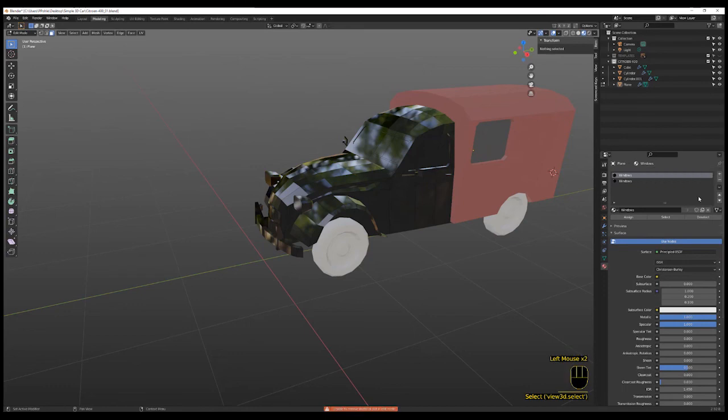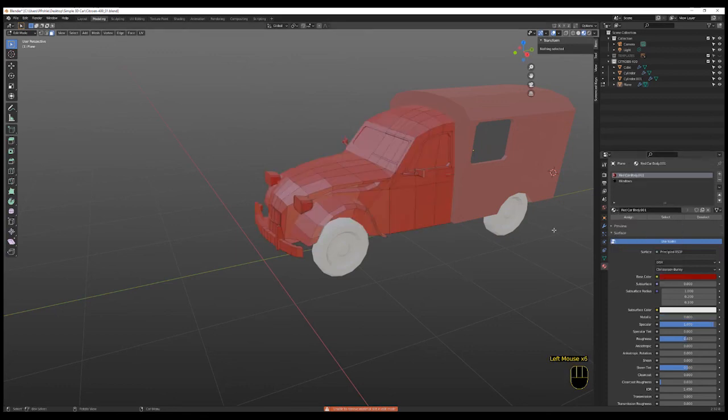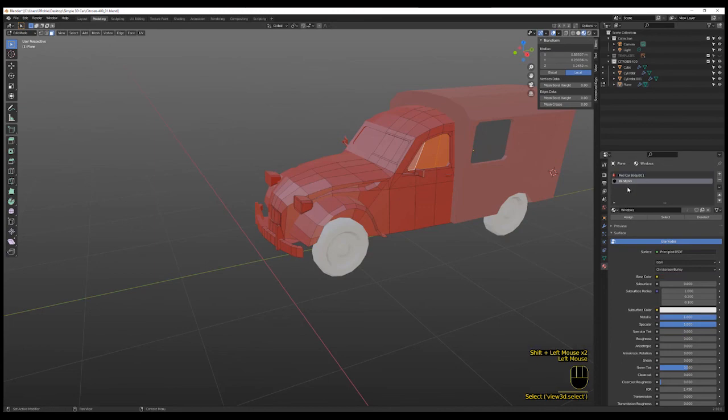Let's start from the beginning first in order to not confuse that. Let's start with choosing the right material. Then please select the windows, select the window material and assign that to the window. Then we select this material, select the window material and then assign that. So we got that. Good.